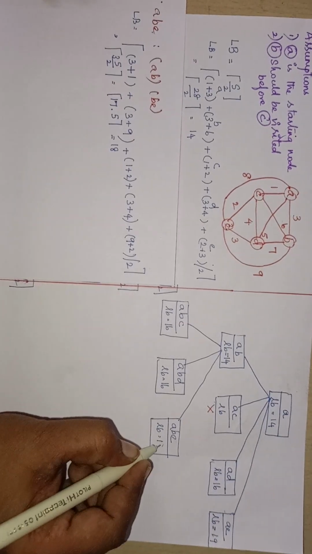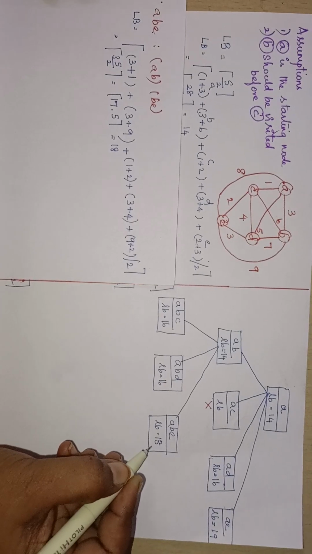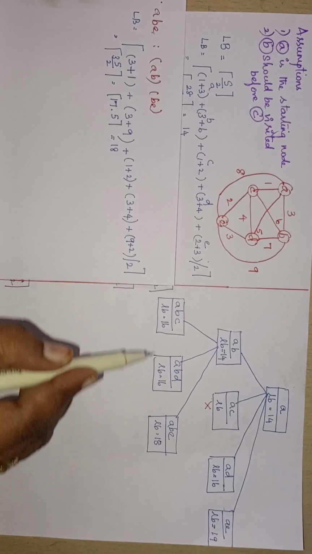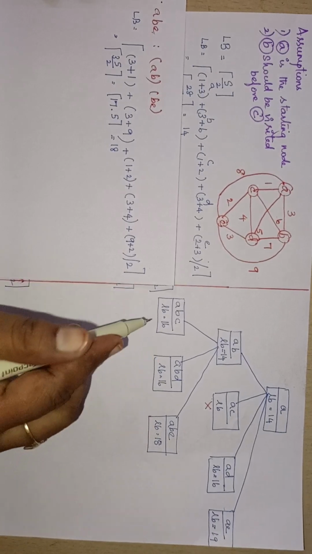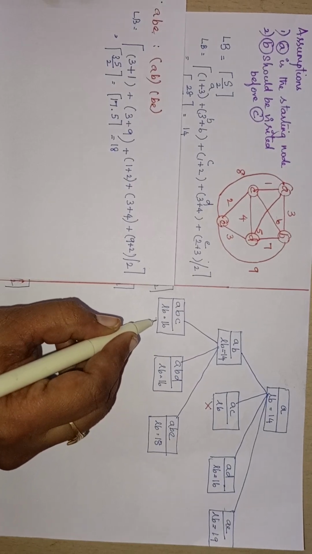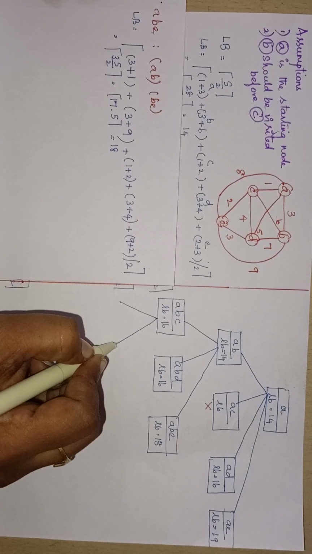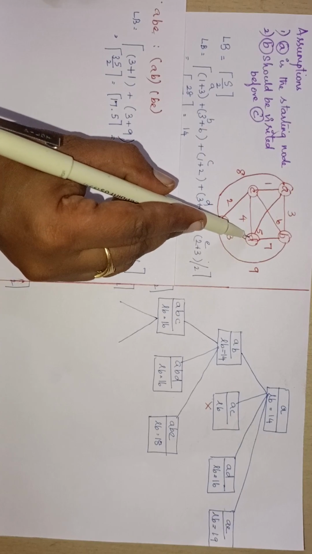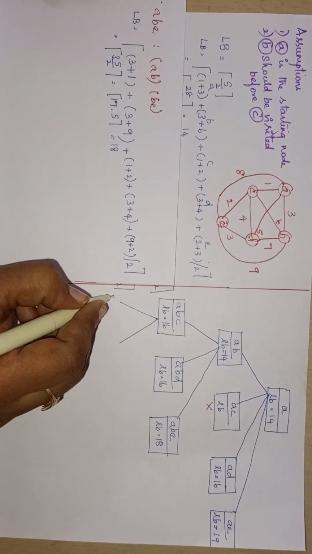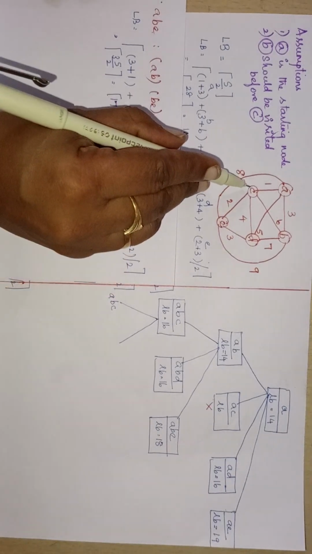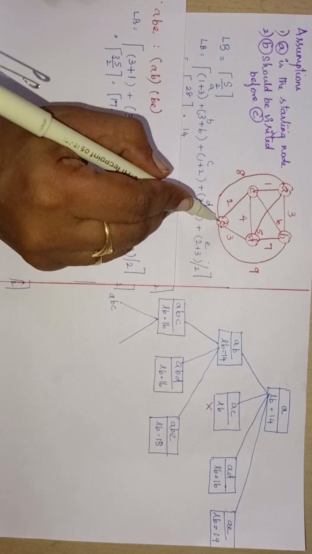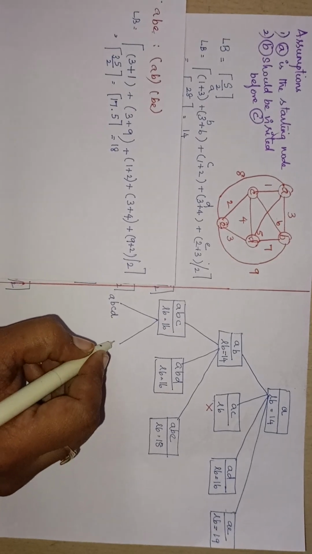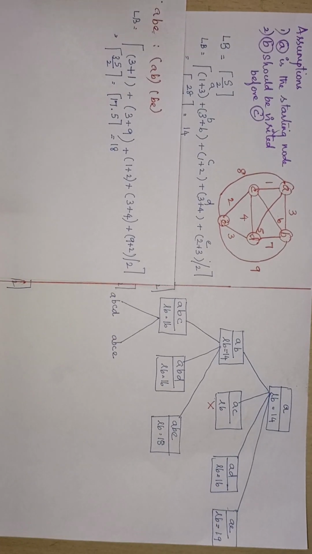So let me update the state space tree. So of these three, this is 16, this is 16 and this is 18. The minimal should be considered. So since these two are equal, I will explore both. So from A, B, C, where can I go? A, B, C is visited. Then where can I go? Either to D or to E. So that is A, B, C is done. From C, I can go to D or else E. So if I go to D, what will happen? And if I go to E, what will happen?